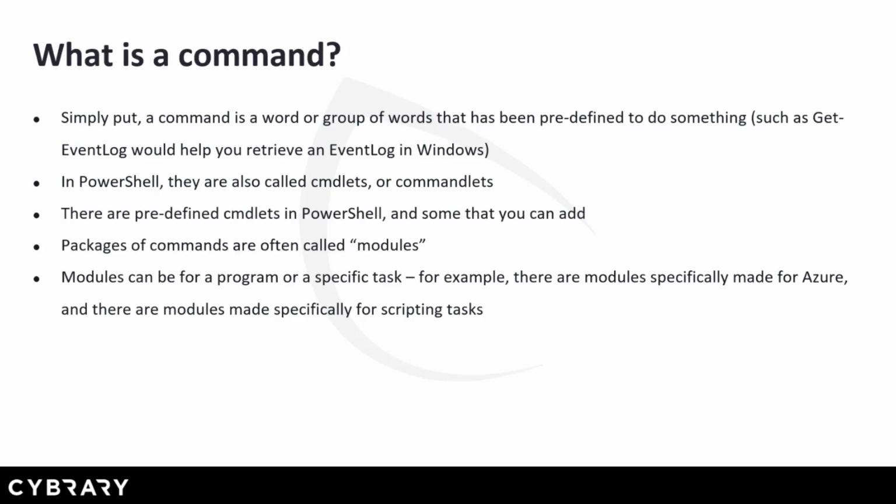First of all, what is a command? Simply put, a command is just a bunch of words or a single word that's been put together to do something, such as Get-EventLog, which would help you retrieve an event log in Windows. In PowerShell, they're also called cmdlets or commandlets. There are predefined cmdlets in PowerShell and some that you can add. Packages of commands are often called modules, so there are modules for some things that you can add. These could be for a program or a specific task. For example, there are modules specifically made for Azure, and there are modules made specifically for scripting tasks.